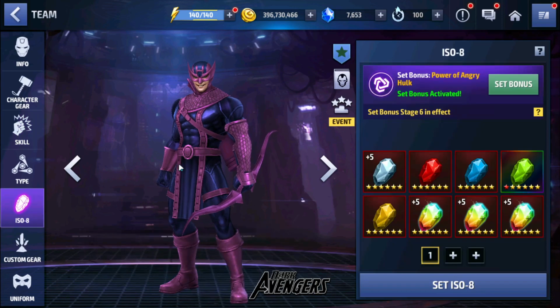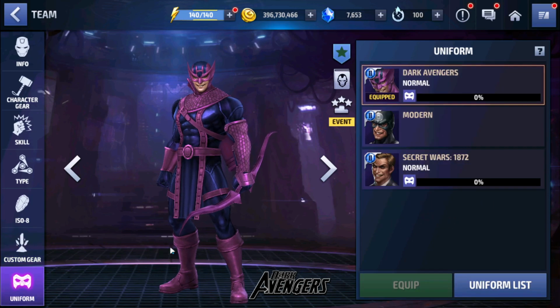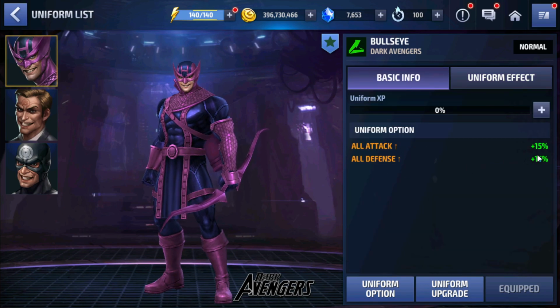And then I have a stage 6 Power of Angry Hawk set, and I'm running critical damage with a 120% proc. So no Urus, level 60, 120% proc, and he just has a normal ranked uniform. And he's got a nice little bonus, 25% increase of all attack on top of the 15%, so he already has 40% extra attack. This guy's already beating Dr. Octopus in ABX, so he's going to be an absolute must-have for all you ABX players.